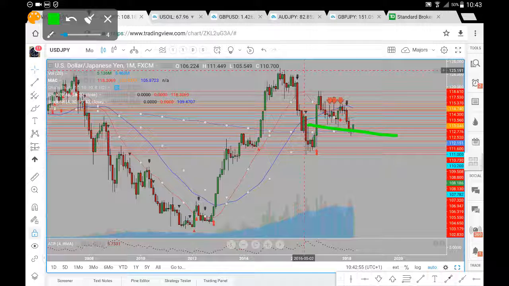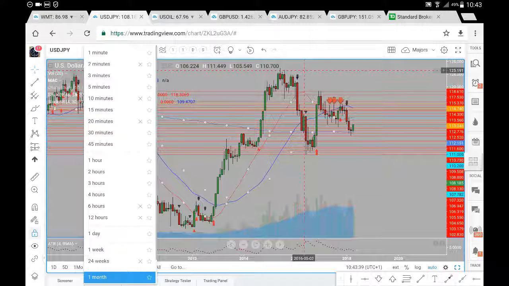We do appear to be heading up there at the moment. So if we can head upwards and perform a higher low, we could establish ourselves back into that range, between the 110 and the 114 level on the US dollar Japanese yen. There also remains a possibility of seeing a bit of a price contraction squeeze developing here. We have our highs over here, we have our lows, slightly lower highs and potentially a higher low. So there is a possibility of seeing a price contraction squeeze and a breakout of some kind from the price contraction squeeze on the US dollar Japanese yen.